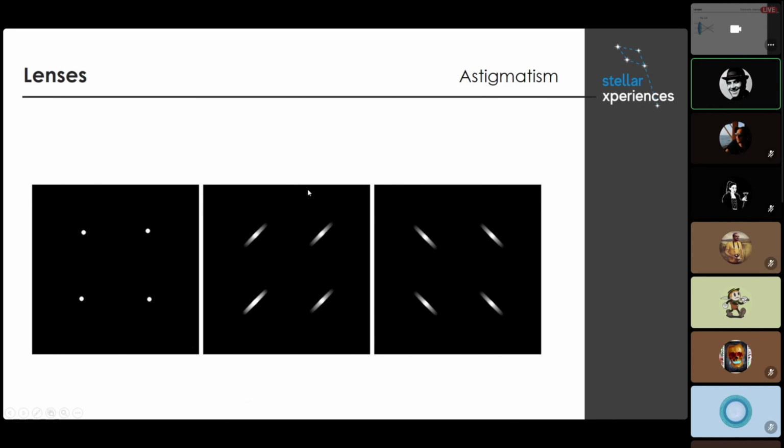Another type of aberration is called astigmatism. Astigmatism is the most common aberration, which even the most expensive lenses have. It has two types, tangential and sagittal.